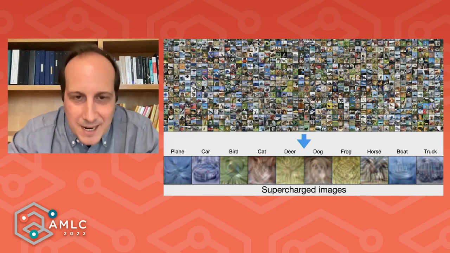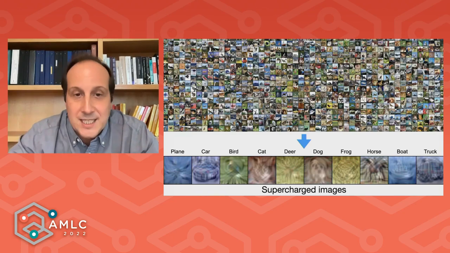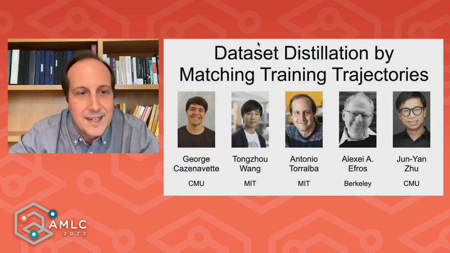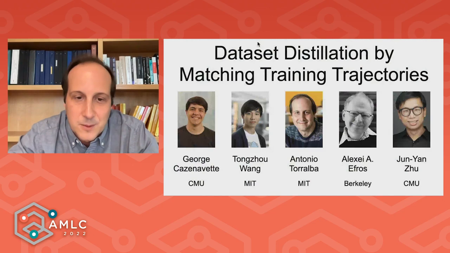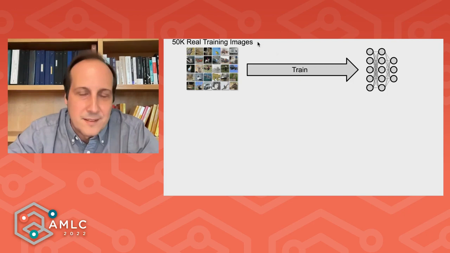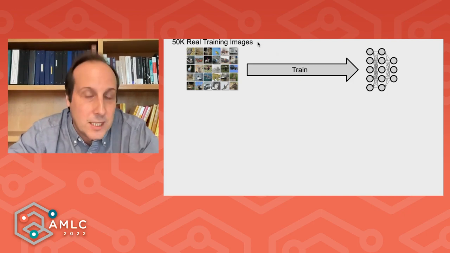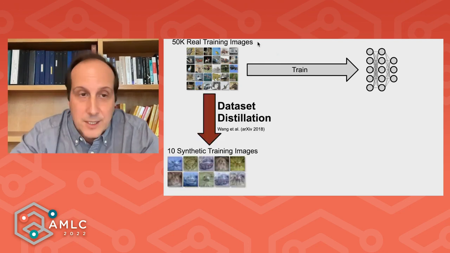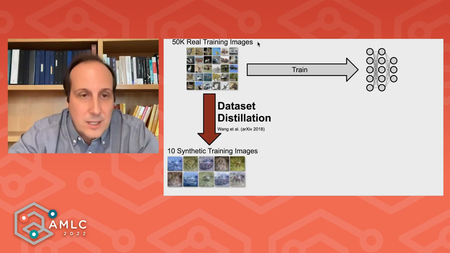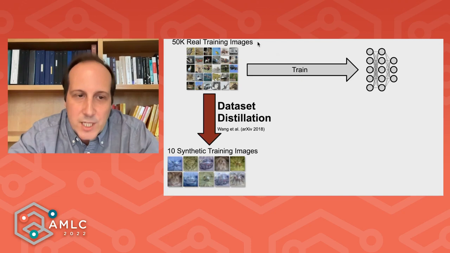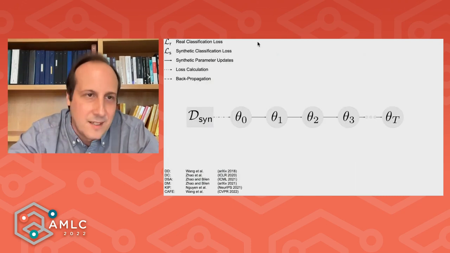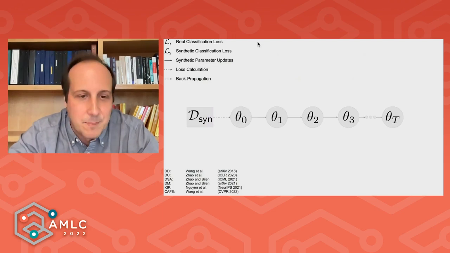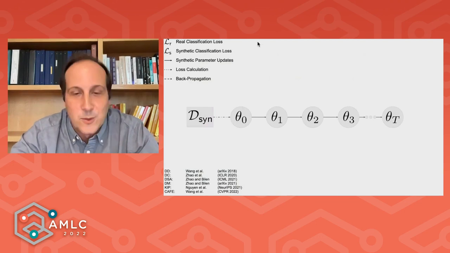The goal is that this supercharged set of images should be capable of reproducing the original performance of a system trained with a full dataset when trained only with this small set. We haven't fully managed to do this, but I'm going to tell you the direction and progress made. This line of work was done in collaboration with Tong Su, George, Alyosha Efros, and Jun Yang Su. The initial idea: you have a dataset, say CIFAR with 50,000 images, used to train a neural network. We run a process called dataset distillation to compress those 50,000 images into just 10 images while achieving similar performance.